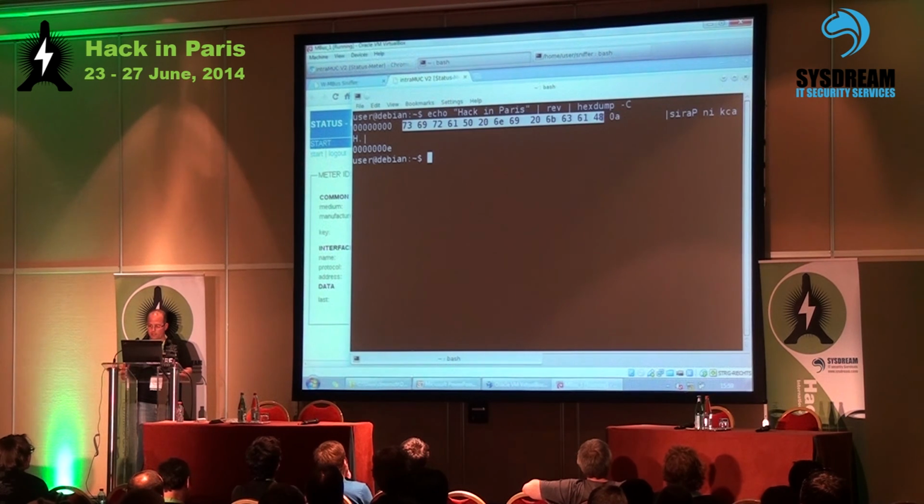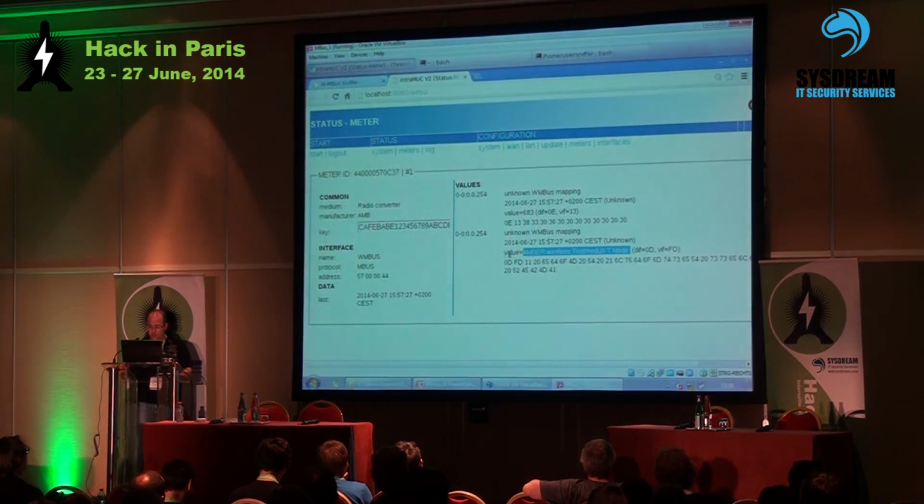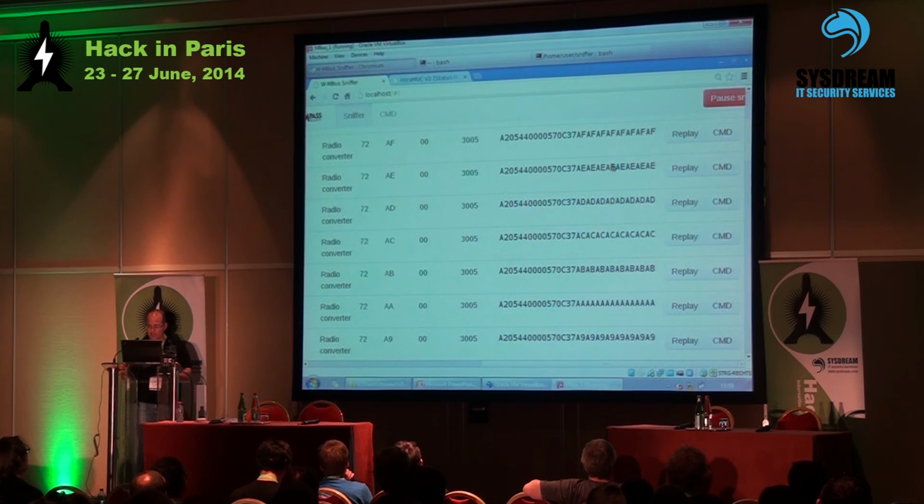Here we go. You see here is the hex representation of that string, and the first 3 bytes are actually indicating, hey, this is a string. So I'm going to pick that, and I take an old message.